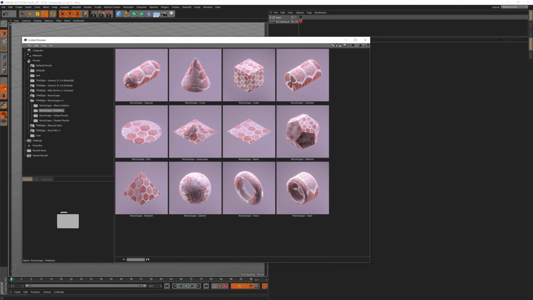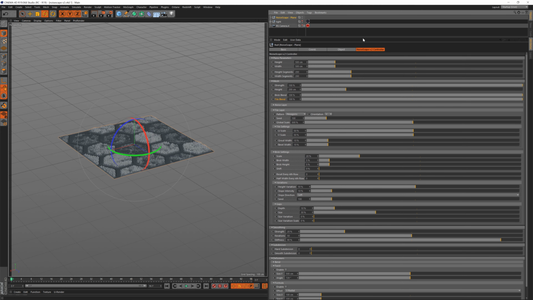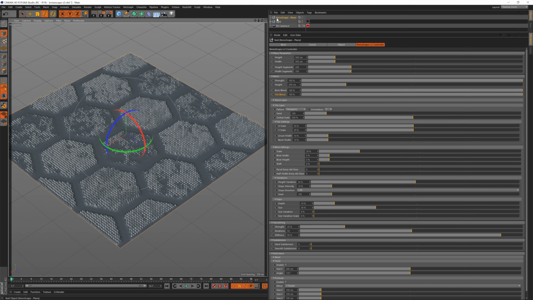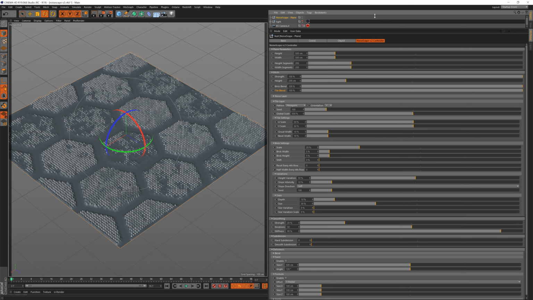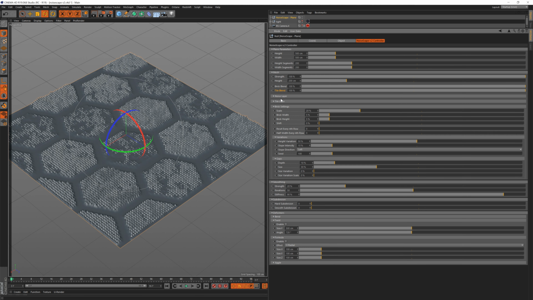I'm going to show you here on the plane, something basic and easy to see. And we have here our NoiseScape plane, and as you can see, we have all of the controllers. It's a little bit intimidating at first with everything inside, but it's very easy once you get around the settings. So I'm going to close all of these.